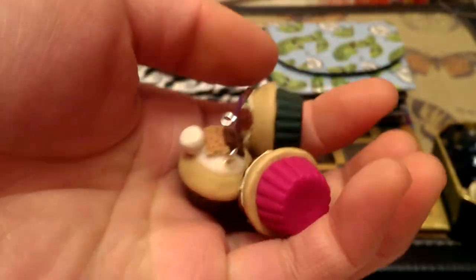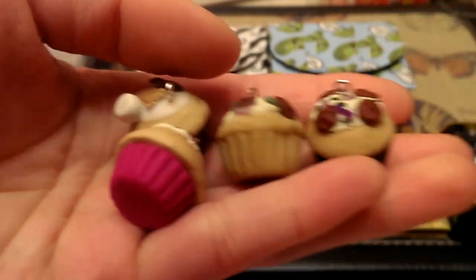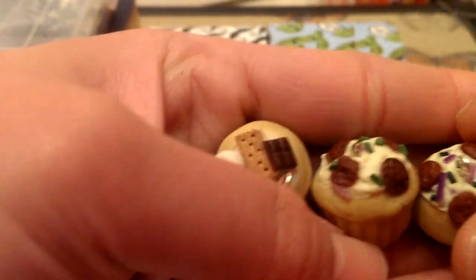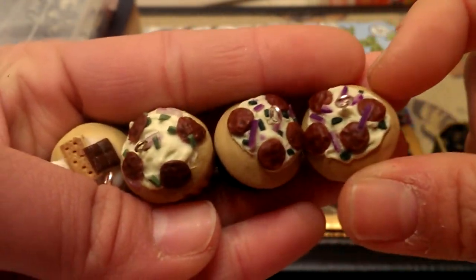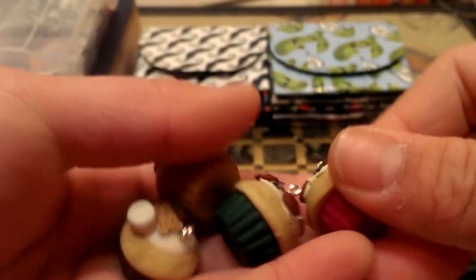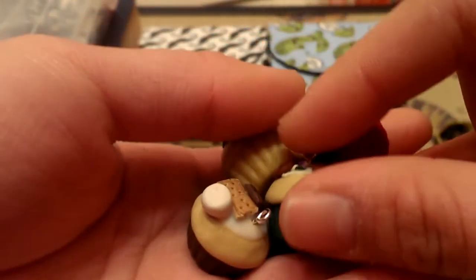And so then I made some cupcakes, and they're inspired by pizza and s'mores and yummy things. This is the pizza one. These are the pizza ones, and so they have pizza-like frosting, and then pepperoni, onions, and green peppers. And so the bottoms are different colors. This one's supposed to look like an actual pizza. This one's dark green like the peppers. And this one's just fuchsia by itself.